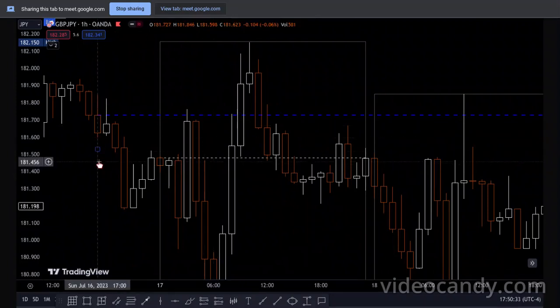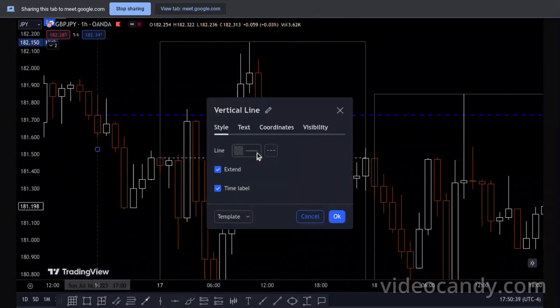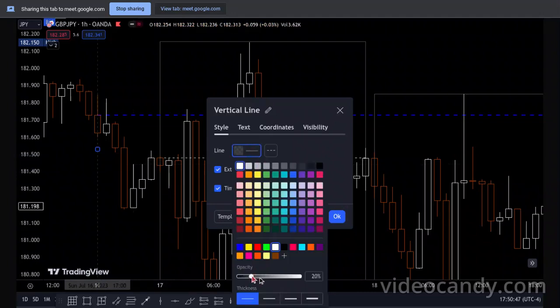Also, that blue line, you may want to change that to white. Just so you don't get confused. And yeah, even though that's the weekly opening, you may want to change that to white and dim it down a little bit. You see how I'm trying to get you to dim it down so we can make sure we see the candlesticks. That's the most important thing because we're going to use indicators.